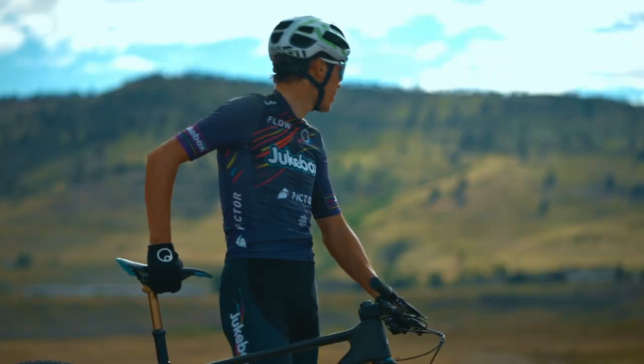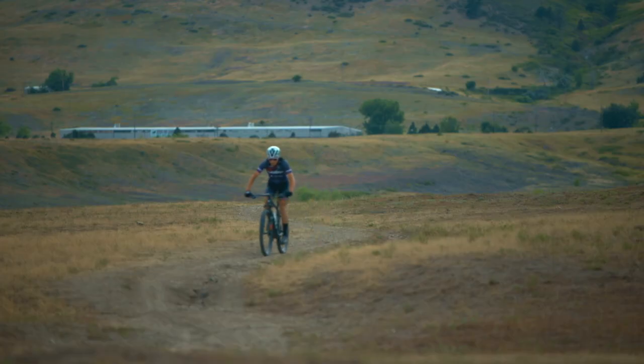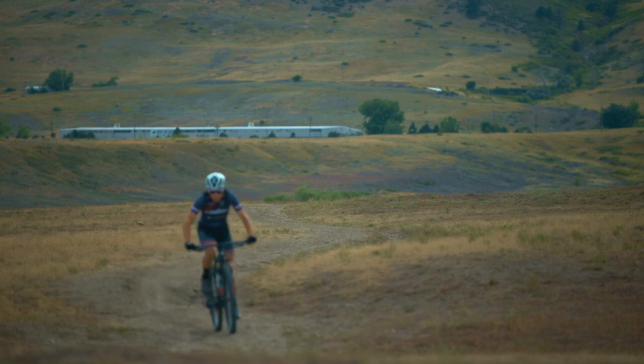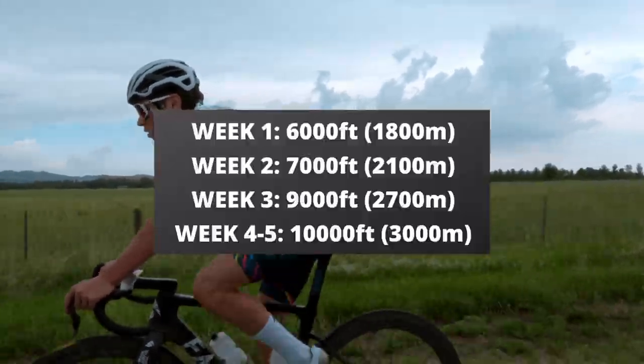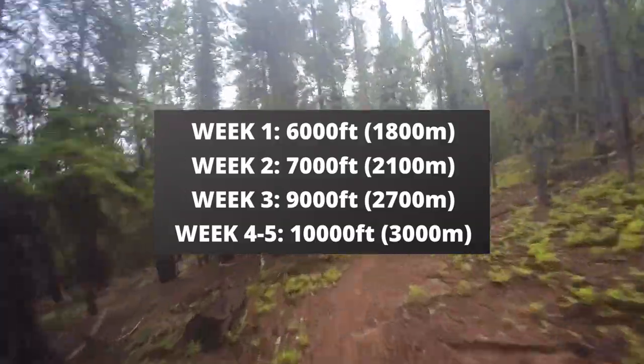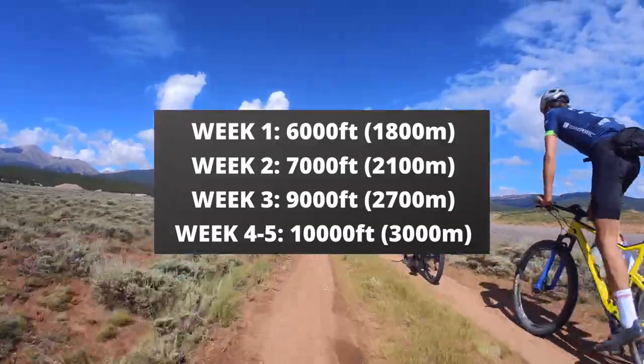During Leadville, you're at a gasping-for-air type elevation for the entire race, not just at the tops of the climbs. Because of this, your altitude acclimation process is very important for this race. While I don't normally talk about preparation in these race report videos, I feel it's necessary here. All told, I was at altitude for a little over a month leading up to the race, but I didn't just go straight up to 10,000 feet right off the bat. Altitude can have a negative impact on your training quality, so I decided to stair-step the elevation I was staying at leading into the race. I chose locations around Colorado that gradually went up in altitude — a week at 6,000 feet, then 7,000 for a week, then 9,000, and then for the last two weeks leading into the race, I was in Leadville at 10,000 feet. Over the course of this stay at altitude, I dropped about 6 pounds.